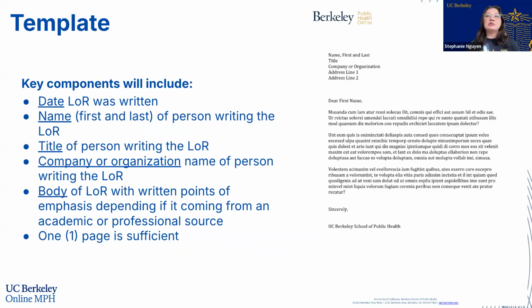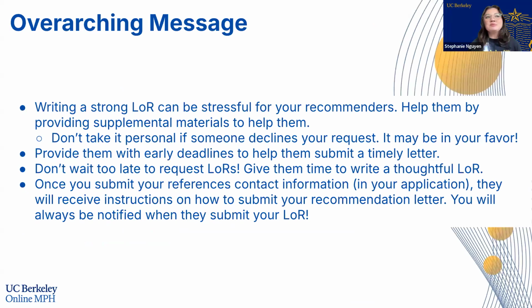Moving on, the template. So we have here on the right what a typical letter of recommendation may look like. As you can see here, usually it's just a few paragraphs and does not have to be more than a page. Key components typically include when the letter is written, name as I mentioned, title, and so forth. And the body will include very detailed points about the applicant, emphasizing their academic and potential information that they want to share. And with that, if they choose to go a little bit over, that's okay. But minimum page is 1 usually. And I'll pass this back for Elise to share the overarching message.